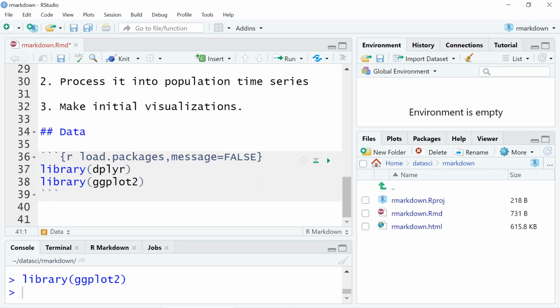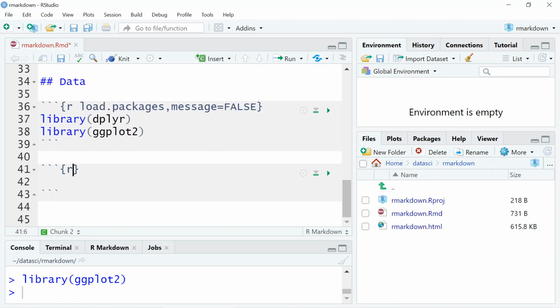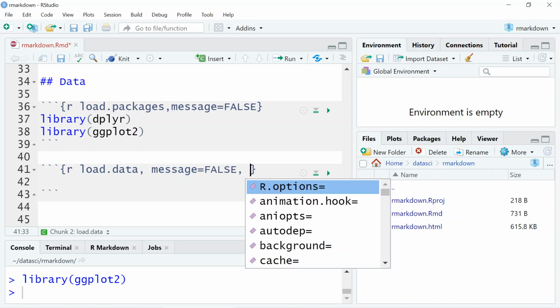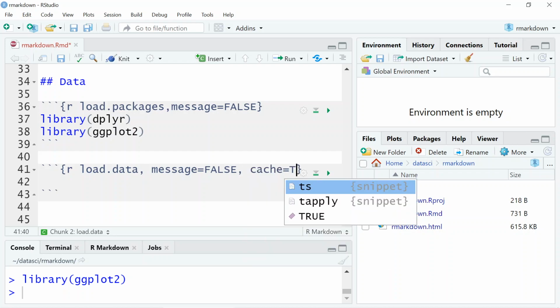So now let's see an example of different types of chunk options. Let's create another code chunk, and I'll call this load.data. I want message equals false, and another option is cache equals true.